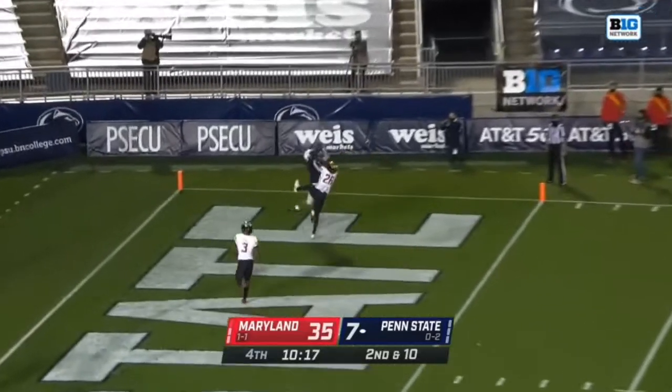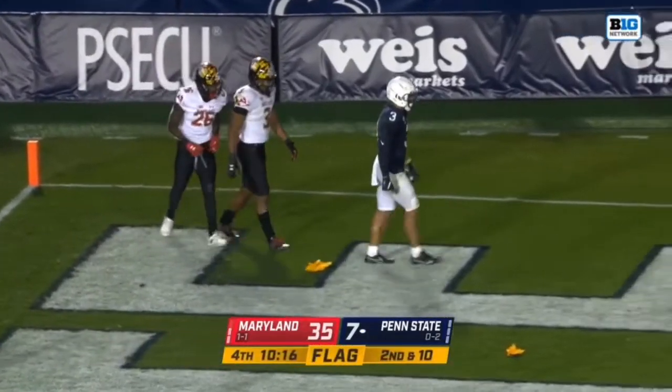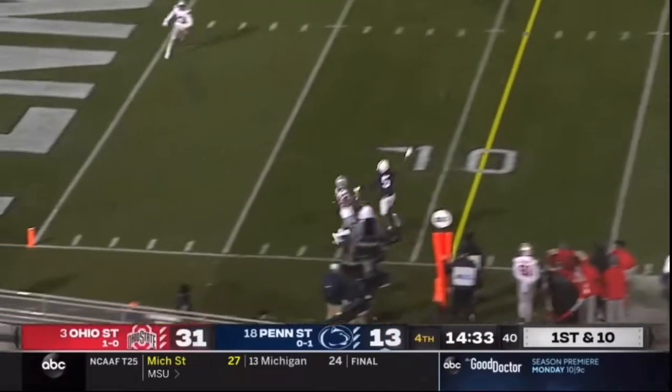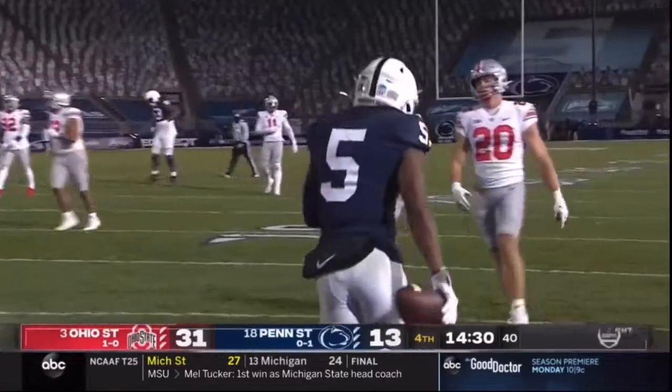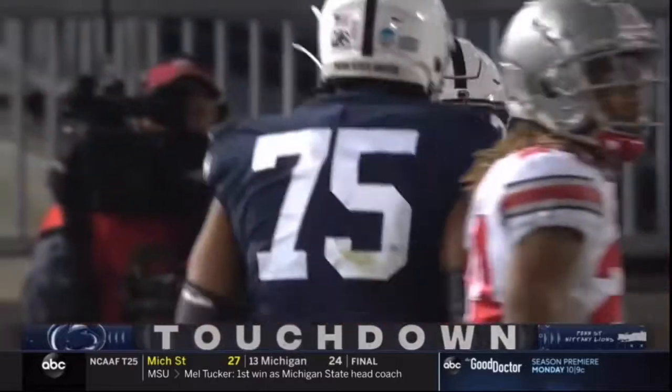Clifford again, he's got Washington — Washington with a flag coming down, it's a touchdown. Takes a lot to complete a pass against Wade, and Dotson was up to that moment. They're trying to get it to him — one-handed grab and he walks in. Back-to-back highlight plays from Dotson and Penn State.